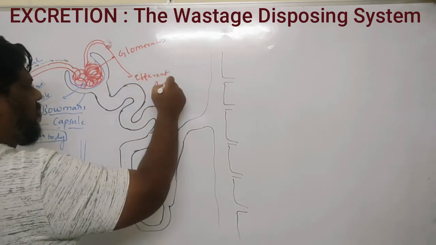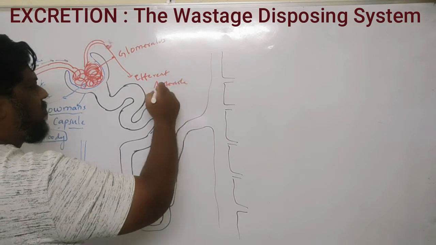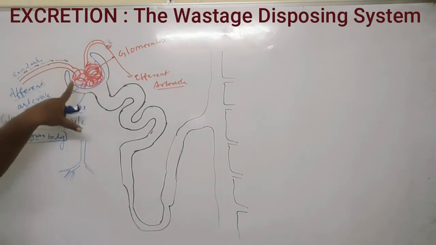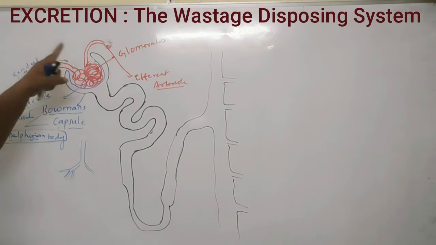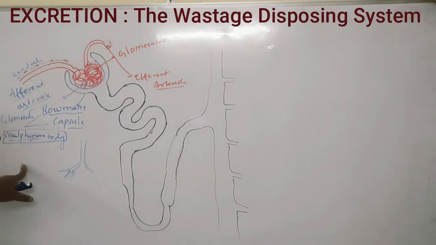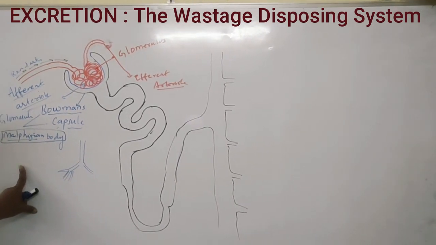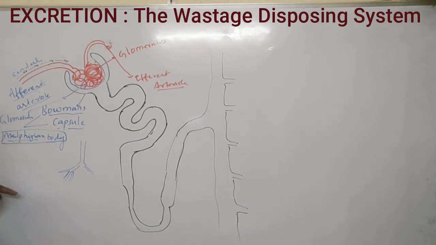Efferent arteriole. It's called as the efferent arteriole. Okay, so already we are learning now many parts of this nephron. Out of them I have written a few names on the board. I want you to listen to this, and also note them down so that it will not be a problem to you when you read this particular part which is called as the nephron, right?